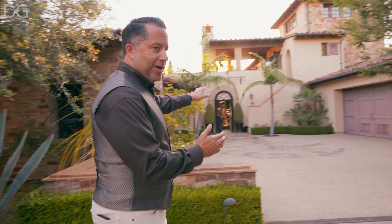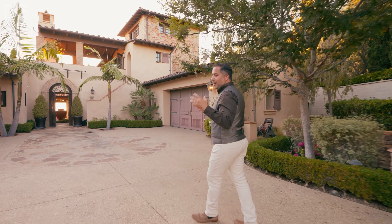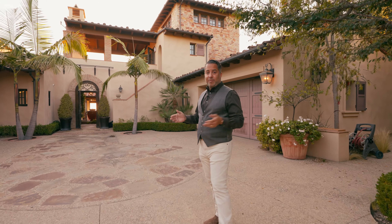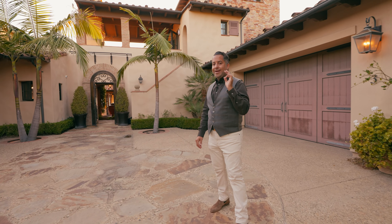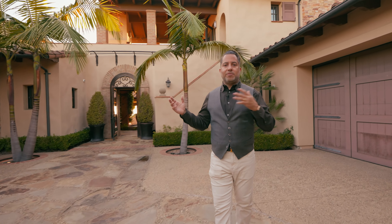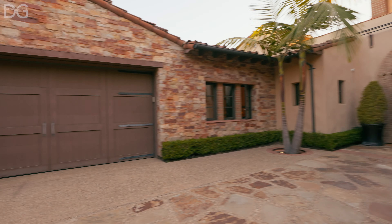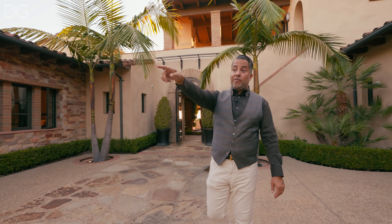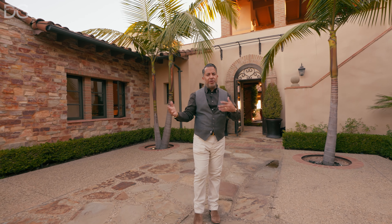You get this super long driveway. It's a split two-car garage. A lot of people feel like 6,300 square feet is plenty of space. The lot, by the way, is over half an acre — it's over 22,000 square feet, and that's what's really special about this particular property. It's been renovated. A lot of people might want some additional square footage — you can easily convert one of these two garages to an additional bedroom and bathroom and extend out the garage over to the carport there. Most homes don't have their own private carport and a gated driveway. This one does, so you've got a lot of options.